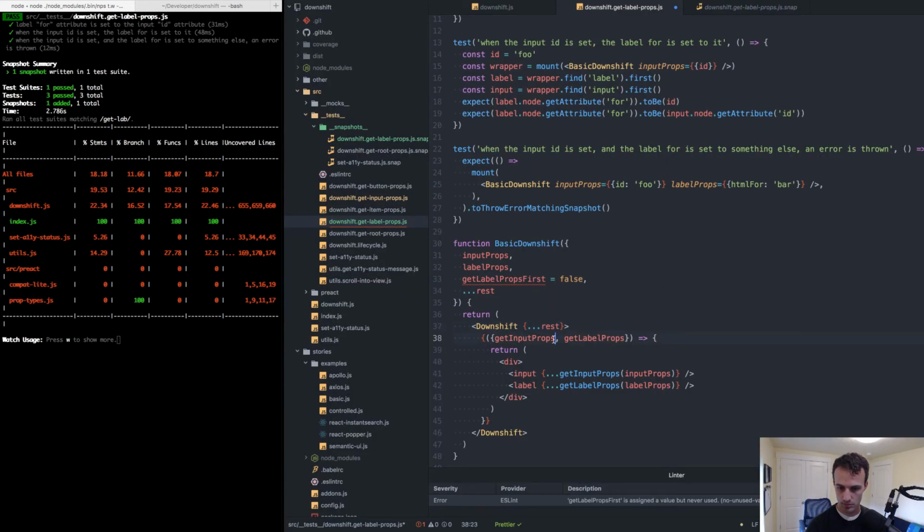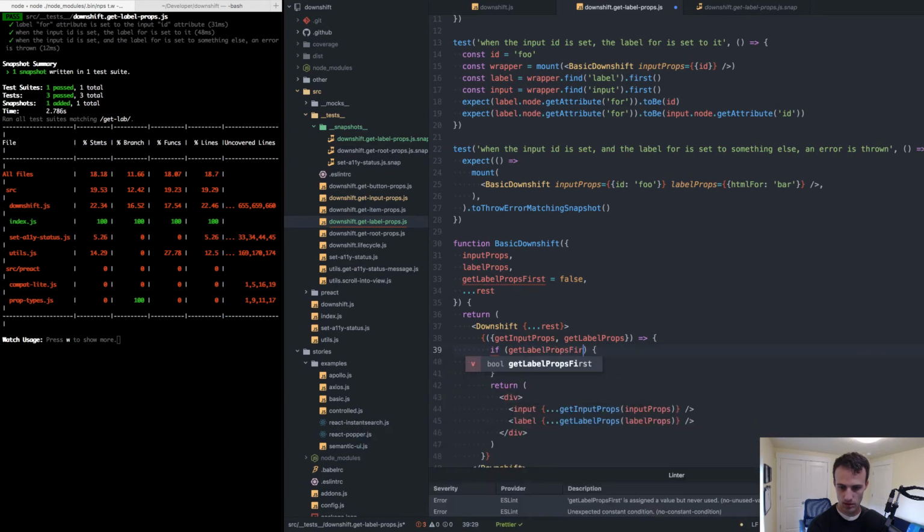Okay. Let input all input props, or let's see, if get label props first and label props equals get label props.